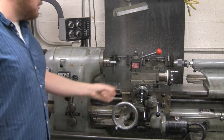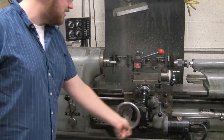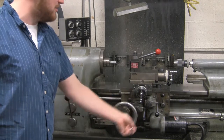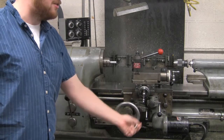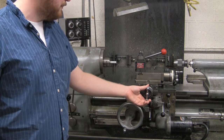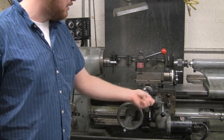To move the tool post where you'll be machining your part, this right here moves the tool post either right or left in the X direction. Going counterclockwise will take you to the left, clockwise will take you to the right. To move it in the Y direction, it's this piece right here. Turn it clockwise to go into your part, and counterclockwise to go away from your part.